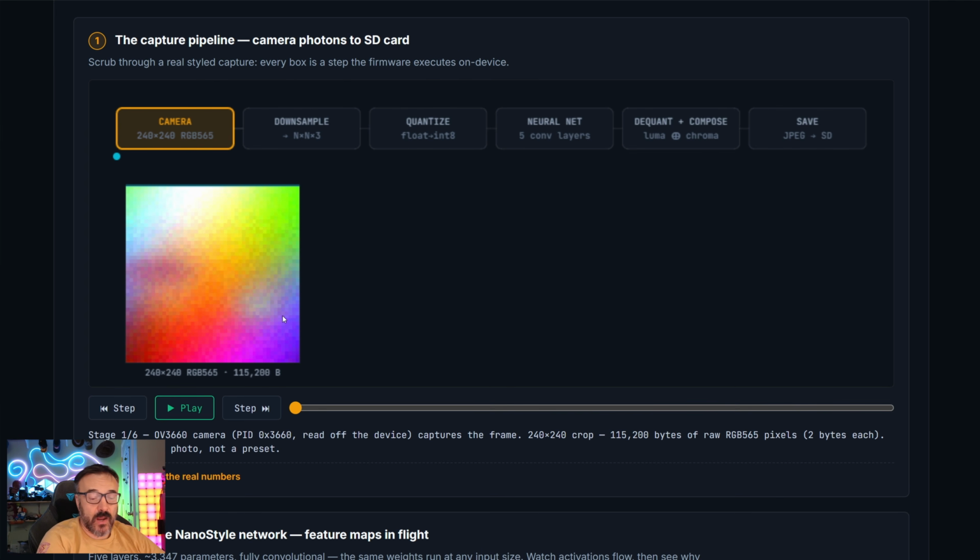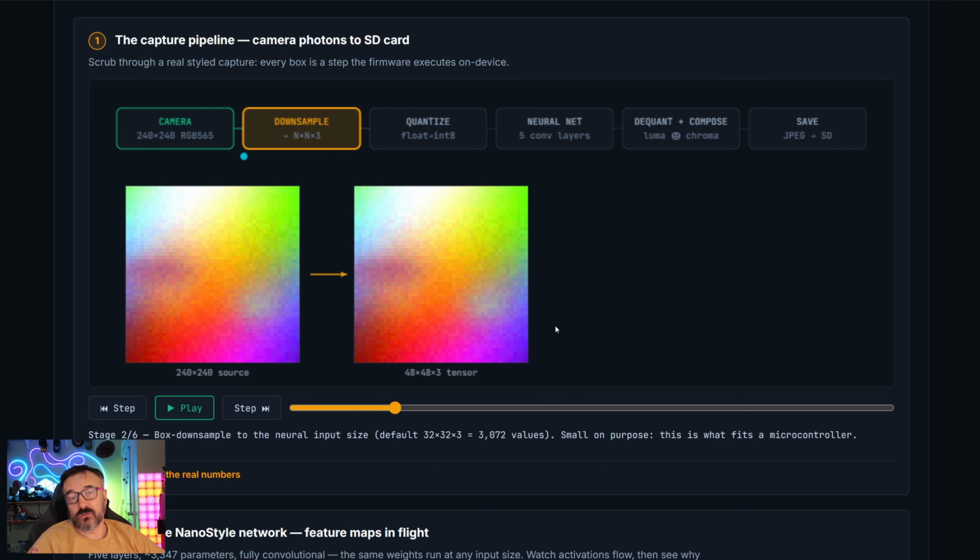Okay, let's look at how it works. Right here we have our teeny tiny camera, and we take the pictures. After we take pictures, it needs to downsample. And here's probably the biggest shocker you may have, because when you take it, you'll see I have a good resolution of the image. Why will my image in the end have a lower resolution?